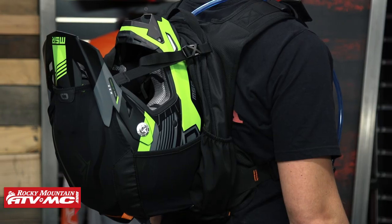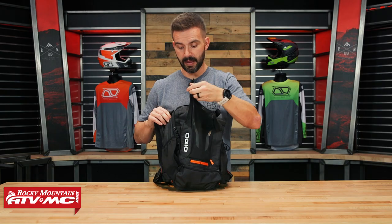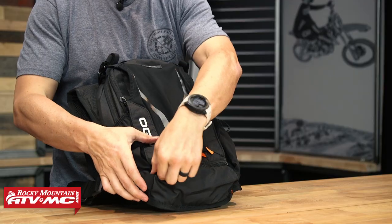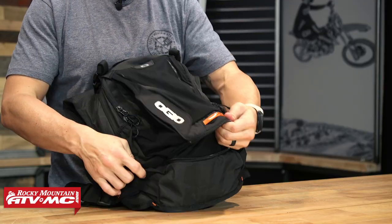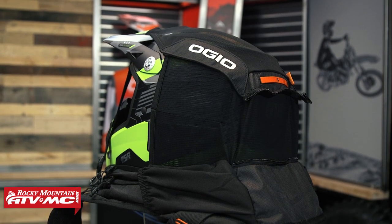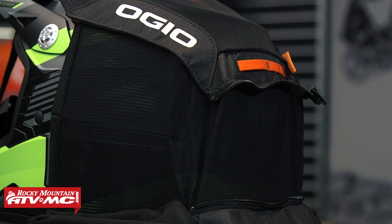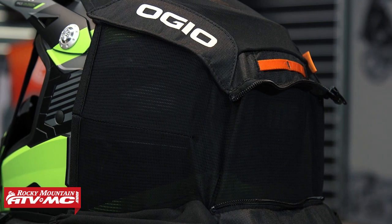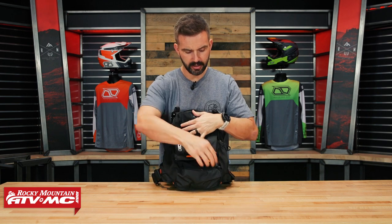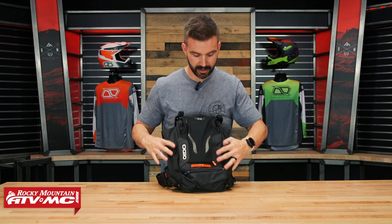They even say you can fit a helmet in there, which is why this could be a good commuting pack — if you get to your destination and want to walk somewhere, you can expand it and compress your helmet inside. There's also a zipper at the bottom you can undo, which allows the entire bottom to open up for even more expansion. And there is some reflectivity — the Ojo logos are reflective, adding some protection when car headlights hit you. So this expandable pocket gives you a lot of storage capacity.